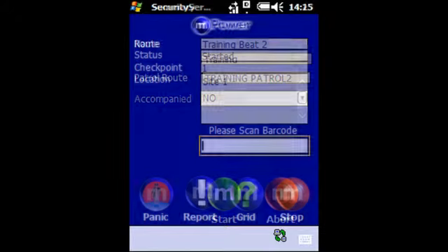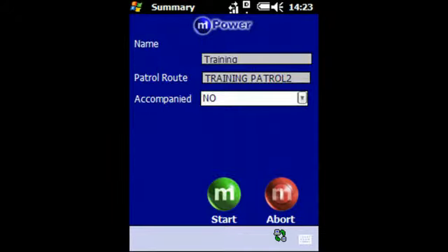In some examples, you will be carrying out a task which requires further checks or patrols to be done when you arrive at a particular checkpoint. For example, when carrying out a mobile patrol, you may be required to visit a specific site, and once on site carry out a new patrol or check.